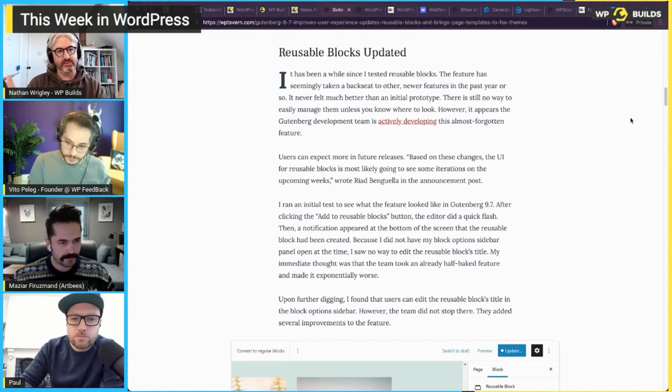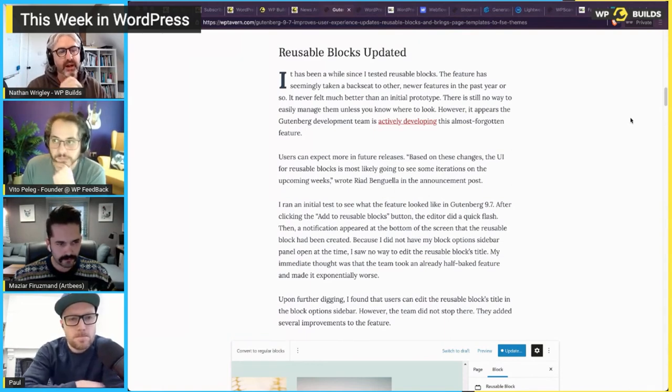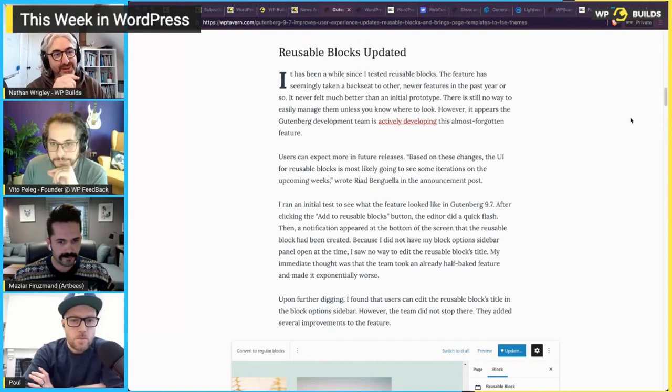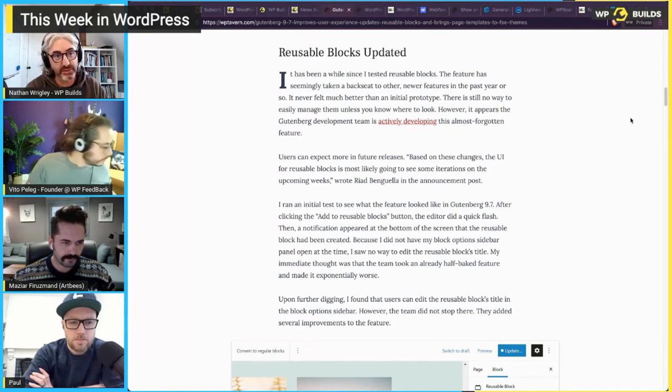In my case, it's simply paragraphs pre-filled out for the different sections of the news and things like that. And I always click save after I've added loads of content in, and then think, oh no, I needed to decouple it. So I think there's quite a lot of improvement to be made, and I'm sure that will happen in the future. But you've got to find the right menu, detach it, make it into a regular block, and all of the language around that doesn't feel right. To make it into a regular block doesn't tell me that I'm decoupling it from its reusable status. So I think you're right. I think there's quite a bit of work to be done.